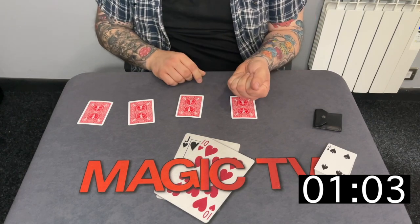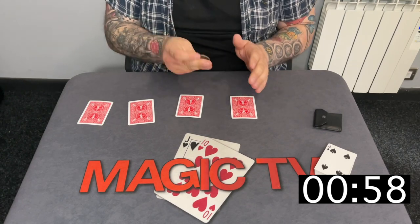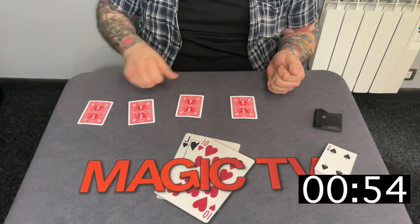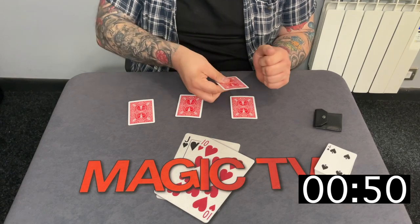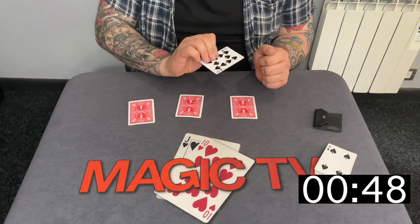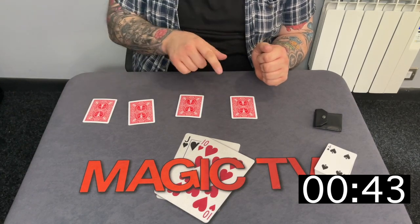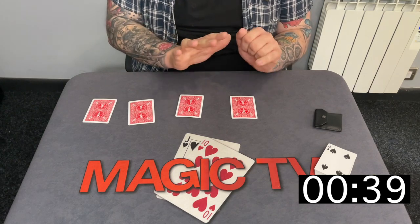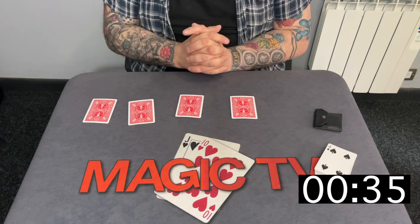So I'm going to make this coin disappear, and that's what the cards are here for. You see, if I just put the coin in my hand and snap my fingers, nothing will happen. I could snap my fingers until the cows come home. Nothing could happen. But it is possible to make this coin disappear using a playing card. If I take this card and just wave it over the fist, I can make this coin disappear. Doesn't matter which of the cards I use. Sometimes it doesn't work, which is why I have more than one. But all I have to do is wave that card over my fist. And when I do, that coin completely disappears. That's not bad, right?